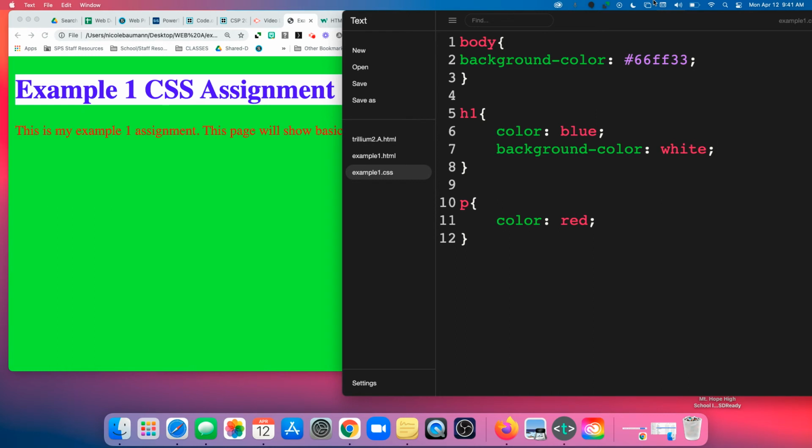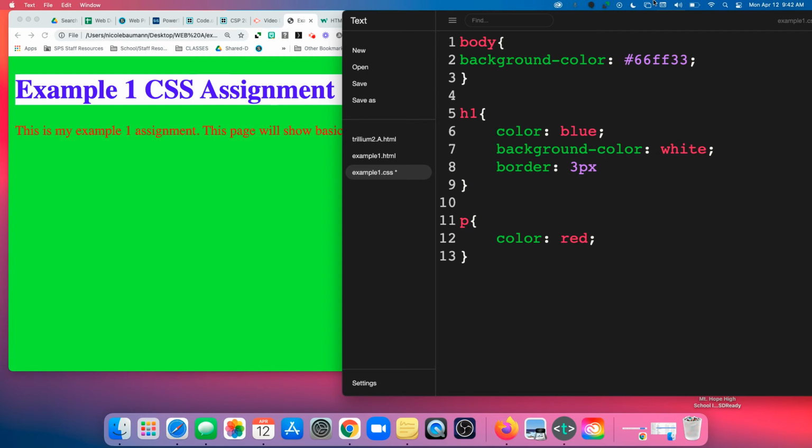So for example, with my H1, I can do a border, which is border, colon. It's going to be however many pixels or thick I want it to be. So usually 3 pixels is a good starting point. You can determine if you want it bigger or smaller after that. After that, you're going to do what kind of border. We only went through a few things. There was solid, there was double, there's dotted. There's more, and when we start talking more about divs and doing more styling, I'll give you a cheat sheet for that.